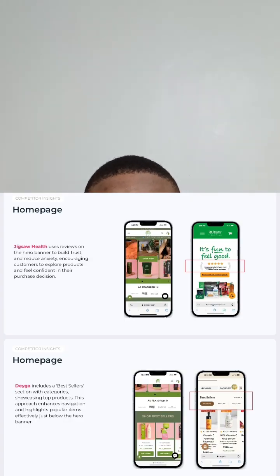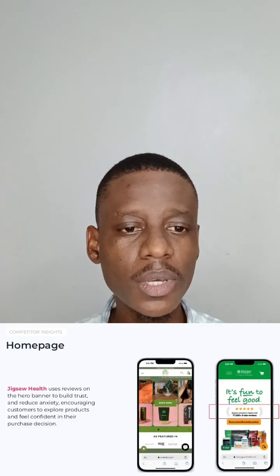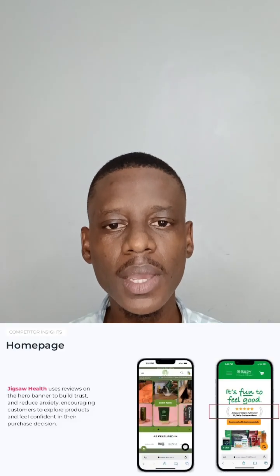That's a very practical example, because your first fold is the landing page on your home page that users see once they land on your website, and that usually has your hero image, announcement bar, and your call to action button. After that fold, you should be able to highlight your bestsellers alongside anything that relates to your affiliated business partners. That is the section, the second fold. So that is a practical example of the kind of things a CRO specialist looks into to help you optimize your website for more purchase conversion.